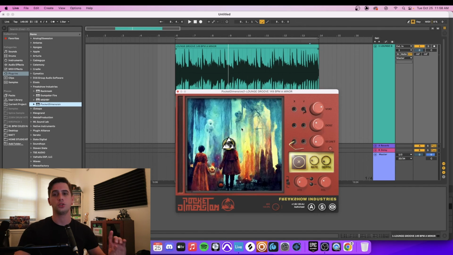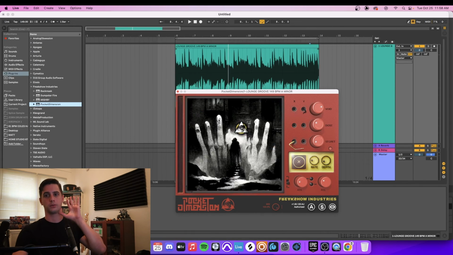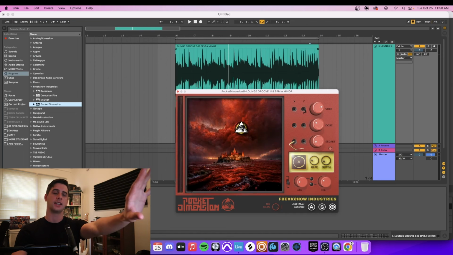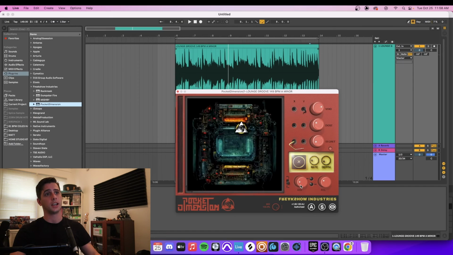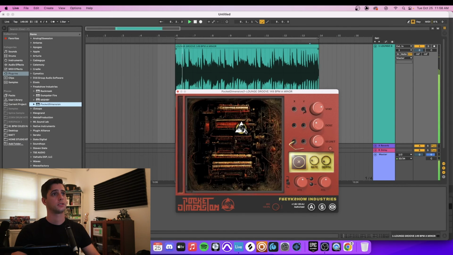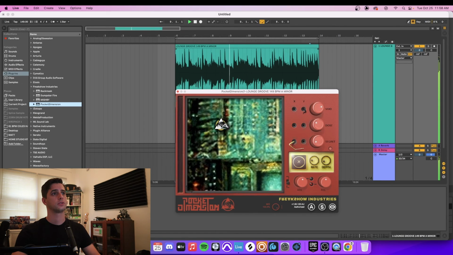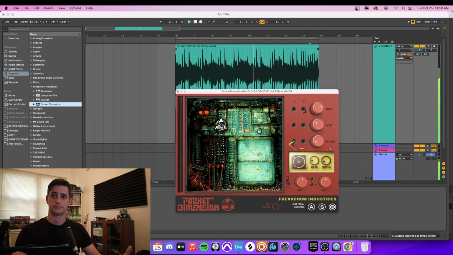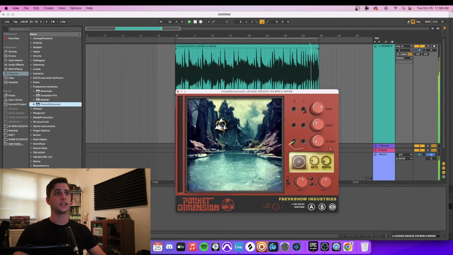And then as you press on it, as you click on it and it zooms in, it's kind of pulling into that effect. And then as you let go of the mouse, it pulls back out to your unaffected signal. And you determine the speed of that with these attack and release knobs. It gets crazy. You can move it around while you're on there too.